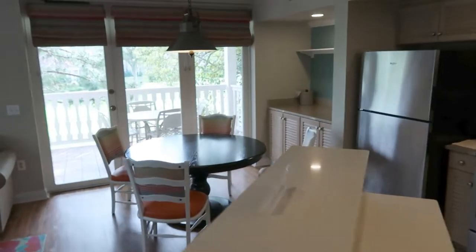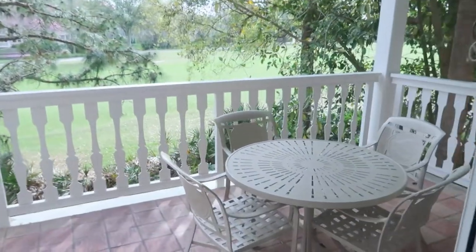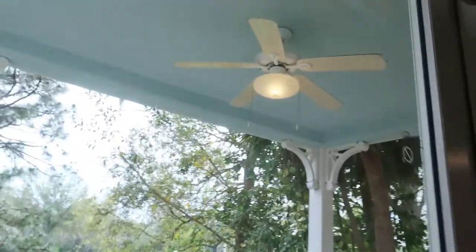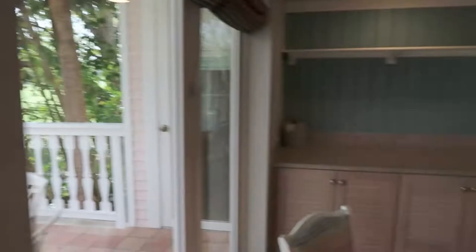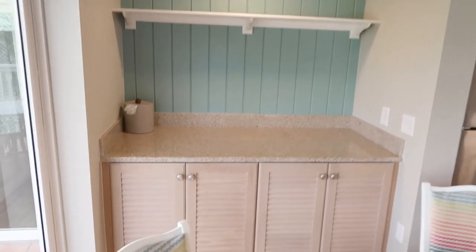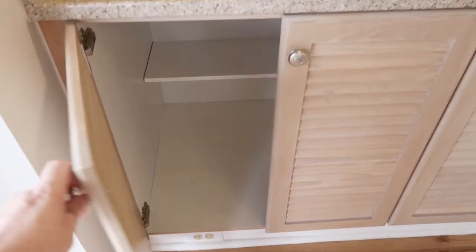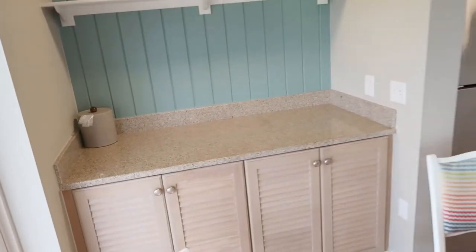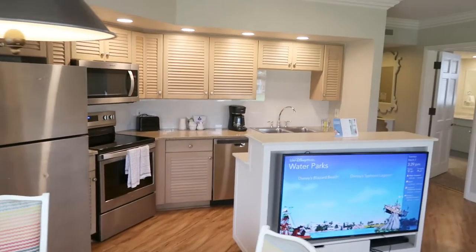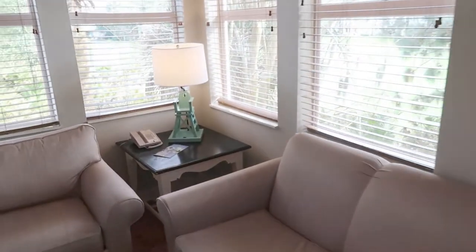Across the way you have ample seating that leads out to a fantastic view we'll take a look at in just a minute, seating with a ceiling fan, and this inset bar shelf. You wouldn't believe the cabinet space under here — just think how much you could store. This is like a 10-day event here, or longer. It's just fantastic.